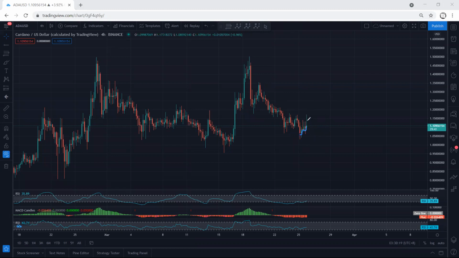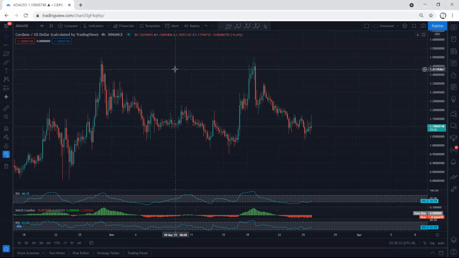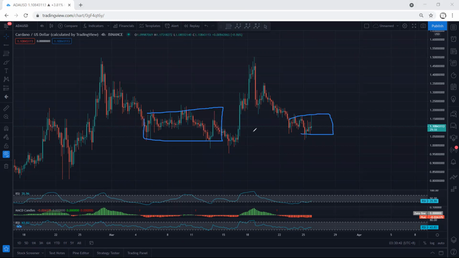But the best is if we get one move down, because on the next down move we can also expect a sharp move, then the price can retest this low. Because mostly if the price retests this low, the confirmation for the reversal is better for us. But one thing we need to know, the reason I'm mentioning all these things is that if you want to look for buy, we need to get the trade setup in case this one turns into a more complex correction we have here. All right. In case this one turns into one move and this one turns into a correction for one more drop.